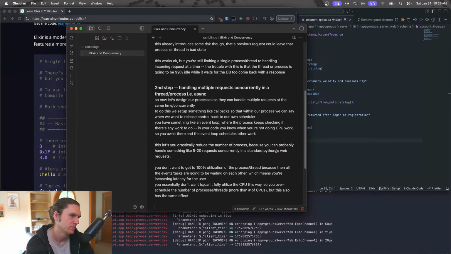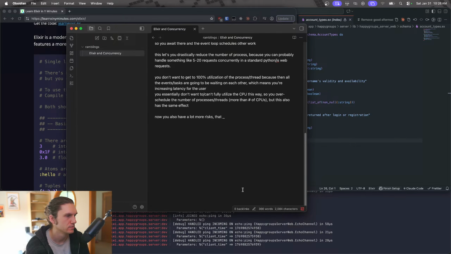And now you also have a lot more risk that a concurrent request messes something up, like your DB connections or anything.